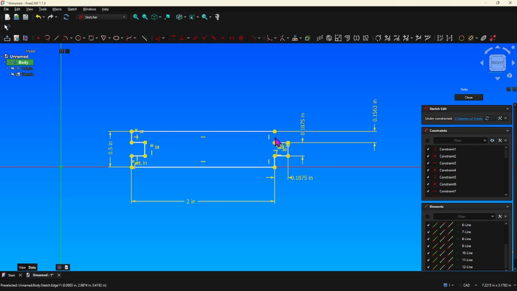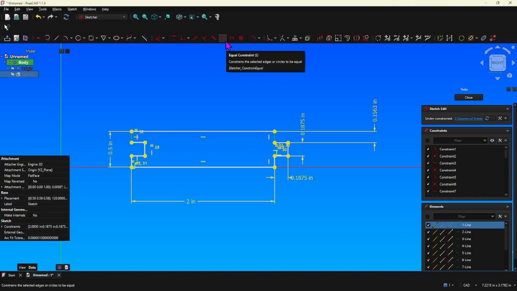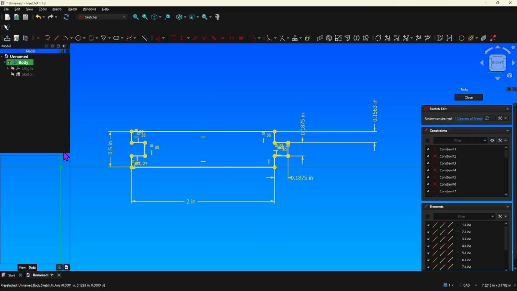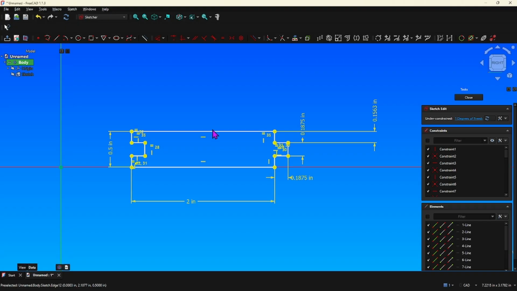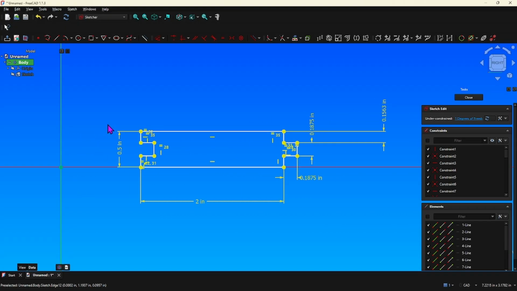So now I'll set this line and this line as equal. And everything should be locked in now except from left to right over here. So if I grab this, it's locked, the shape is locked in. I just need to locate it off of this line here.